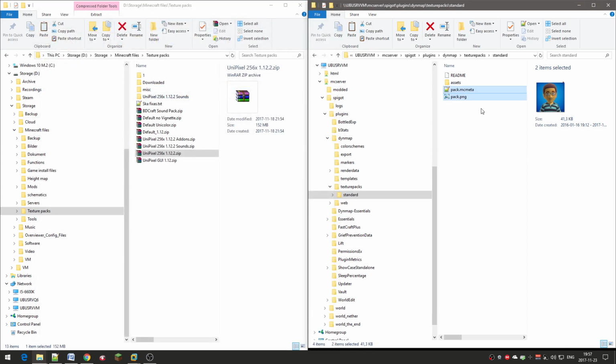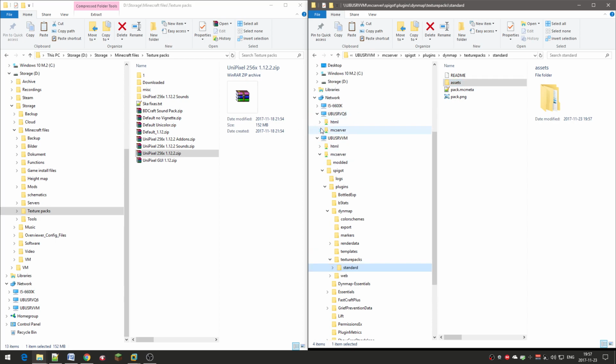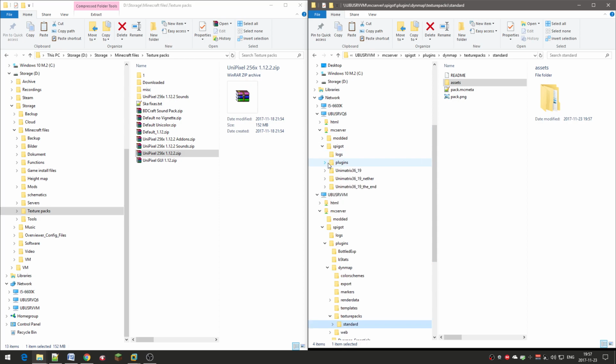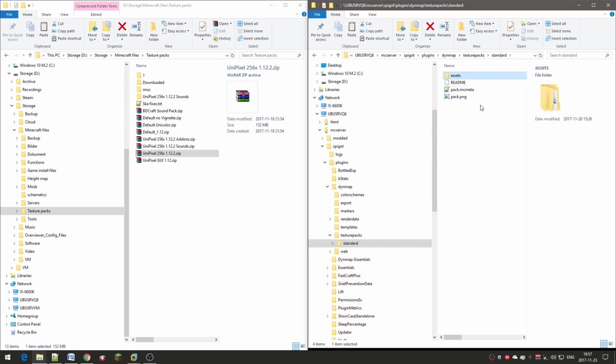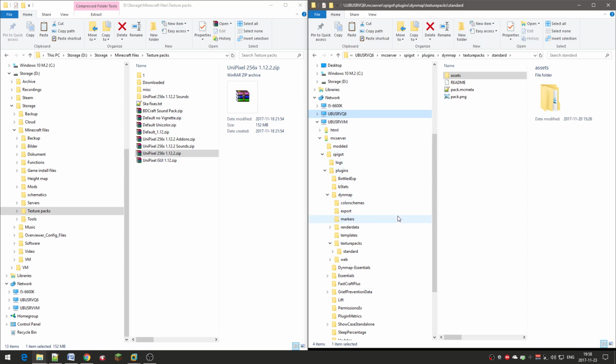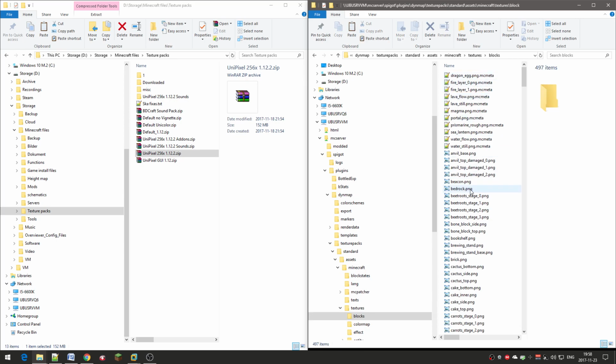So if you want to have a texture pack, just have it like this. I think it should be just like this. Let's see my real server here. Yeah, like that. Perfect. So if you want to have your own texture pack, just have it like this. And in here are all the blocks, textures, the blocks and stuff.